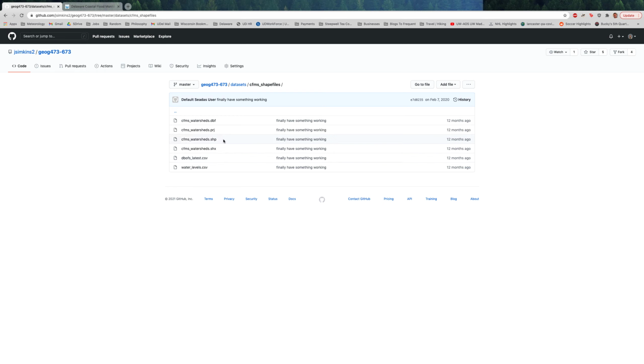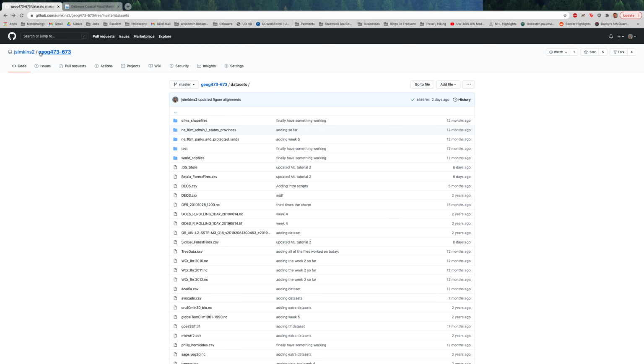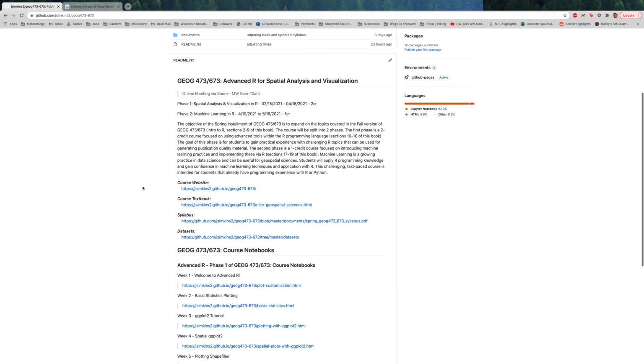However, that function behind the scenes is reading and gathering data from the SHX, from the PRJ, and from the DBF. So these other files are helper files for the main primary shapefile. Make sure that you have them downloaded and all in the same folder. They all need to be residing in the same folder for this to work. Now, back to the tutorial itself.